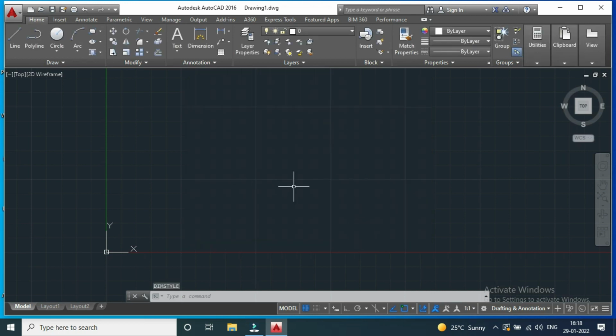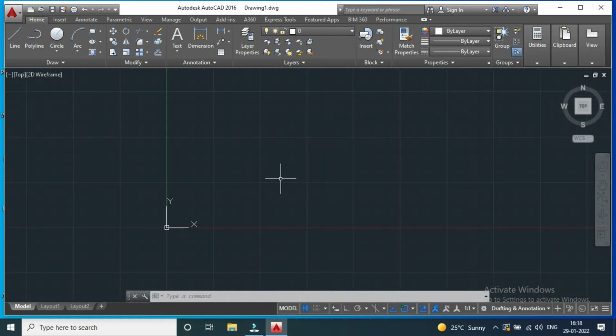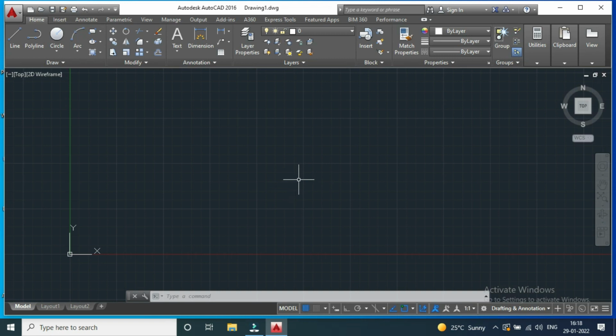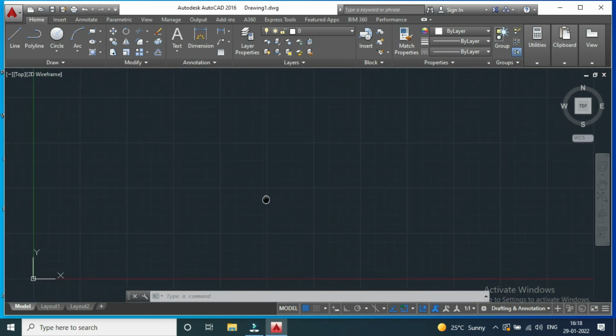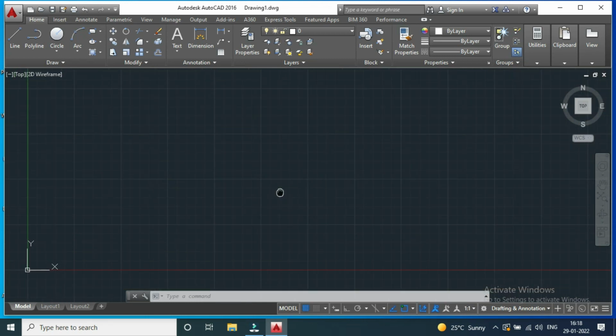Next what we have to do is give the limits for the sheet. So limits are also known as the boundaries of the workspace within which the drawings can be drawn. Okay. So for that, the limits of the workspace can be defined. Okay. So for that, click on the command line and type the command LIM. Okay, here you can see limits will be given here. So click on this option.